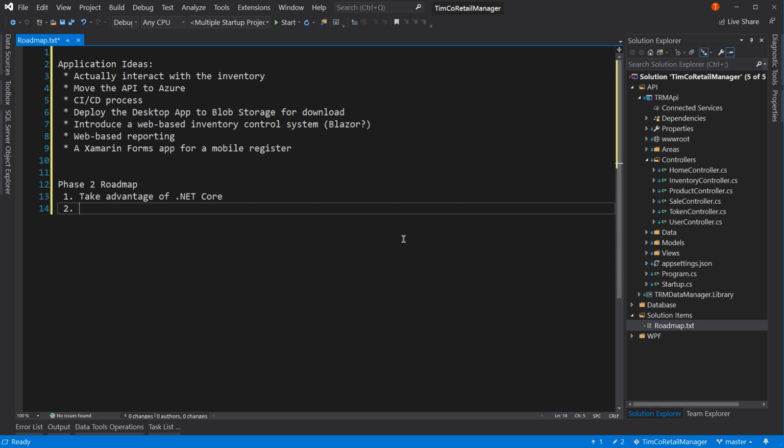After that, we probably should work on the CI/CD process. Before we even move the API to Azure, we should get CI/CD set up. And we'll do that with Azure DevOps.